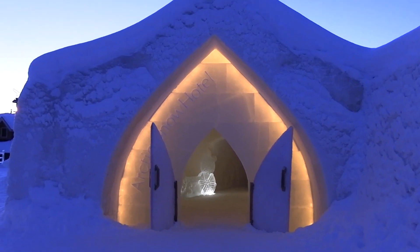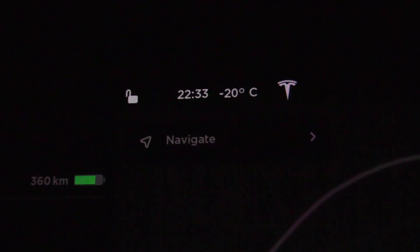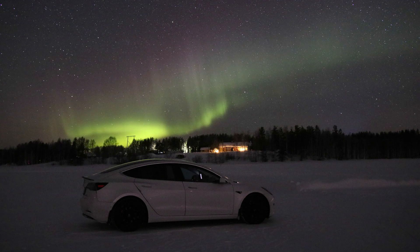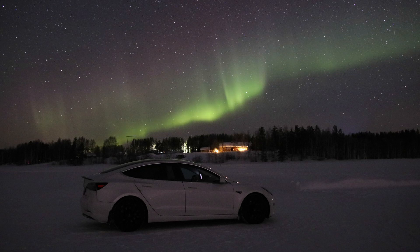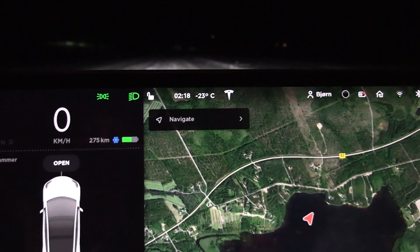What's up guys? Today I will talk about heater power in Model 3 in cold weather. I recently went to Lapland, to Rovaniemi, to have some fun over there with Wi-Fi, and I ran across really cold weather — minus 20 degrees Celsius. We were doing aurora hunting where we stand by on a frosted lake, waiting for the aurora. During the night, the coldest time was minus 24, but it was hovering around minus 19-20 roughly.